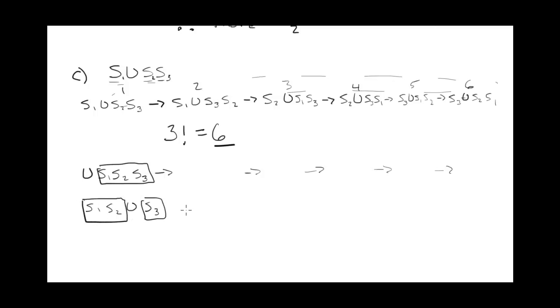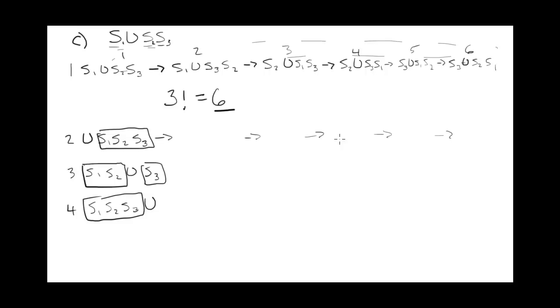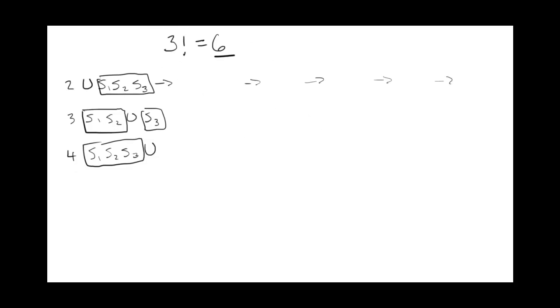Now, there's going to be 6 more exactly like this. You're just going to do permutations of those 3 letters, and then the same S1, S2, S3, and we're going to put U at the end. Just the permutations of these 3 letters. So really there's just this one, this one, this one, and this one. There's just 4 permutations. And then each of them has sort of 6 corresponding.